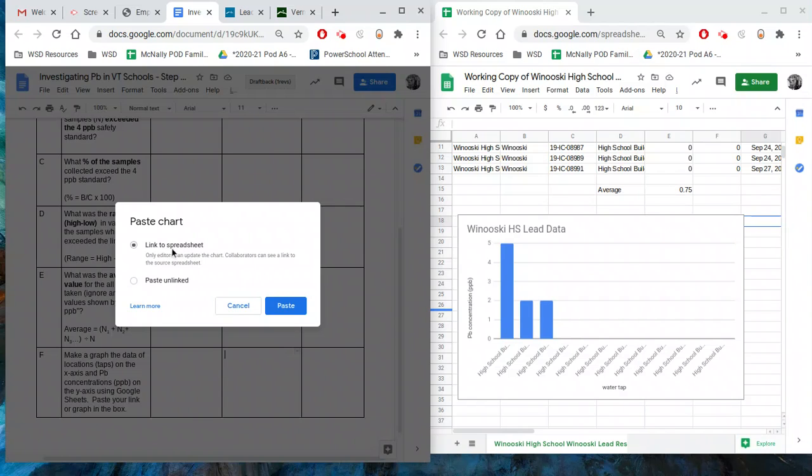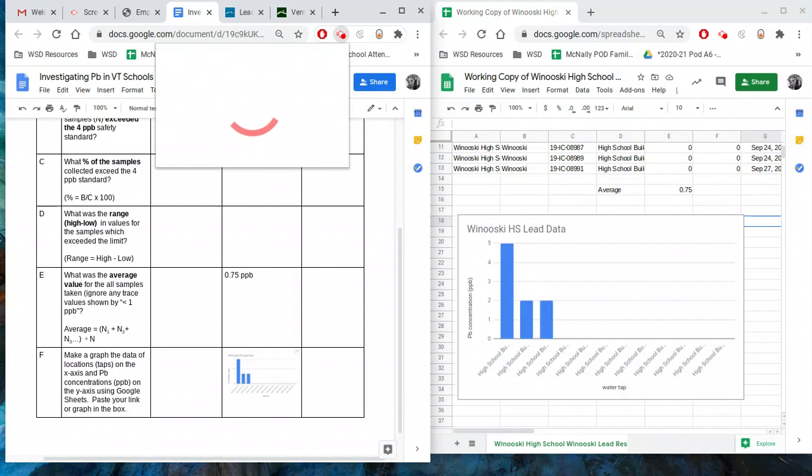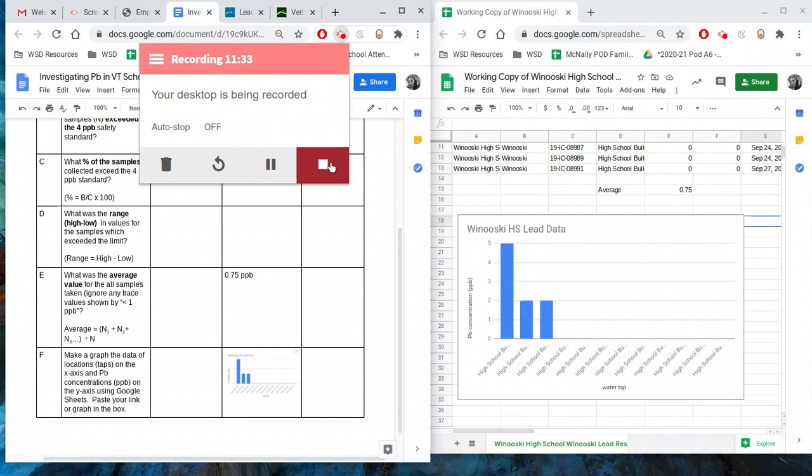It'll remember what you just pasted, and it's saying, do you want to link it? I always think that's good. That means if you made a mistake, if you go back and change it over here on the right and correct something, it'll automatically update that. So just hit paste, and there it is in there. And I can make that bigger. I can check it out and grade it and look at it. So there you go. That's how you can do some basic data analysis in a Google spreadsheet.